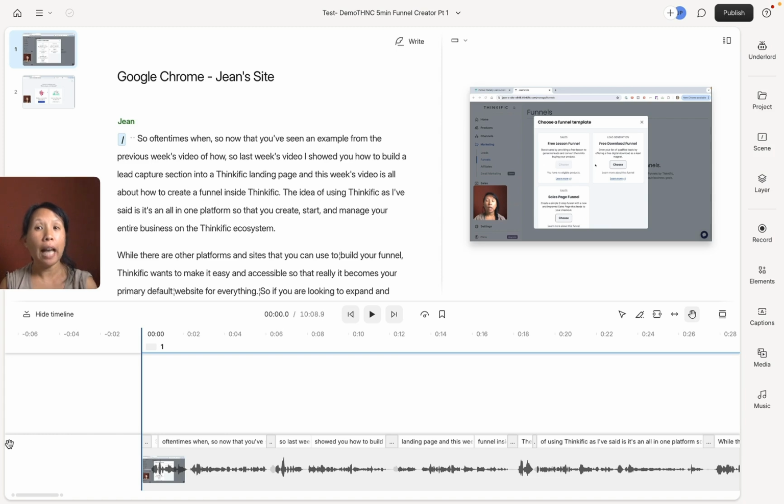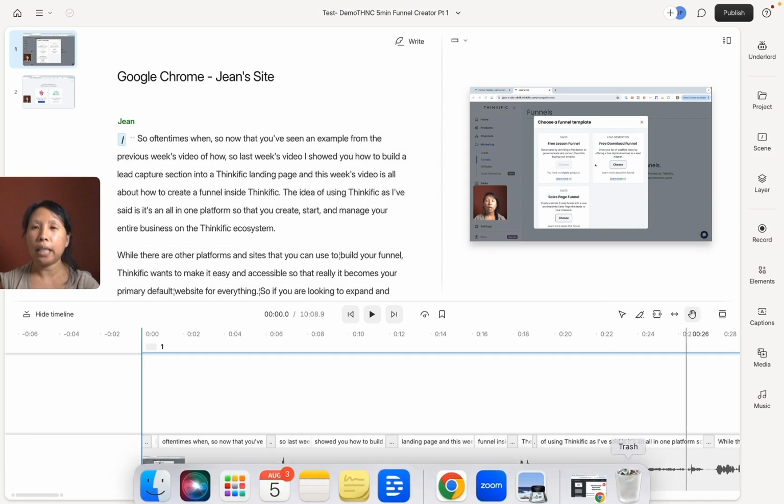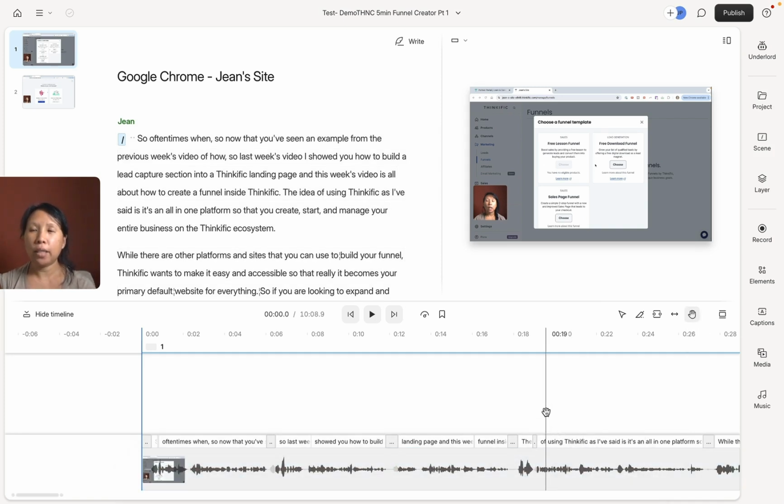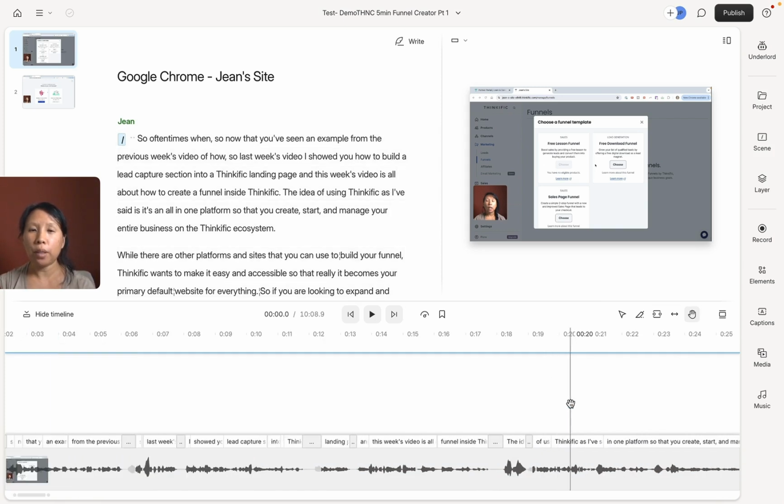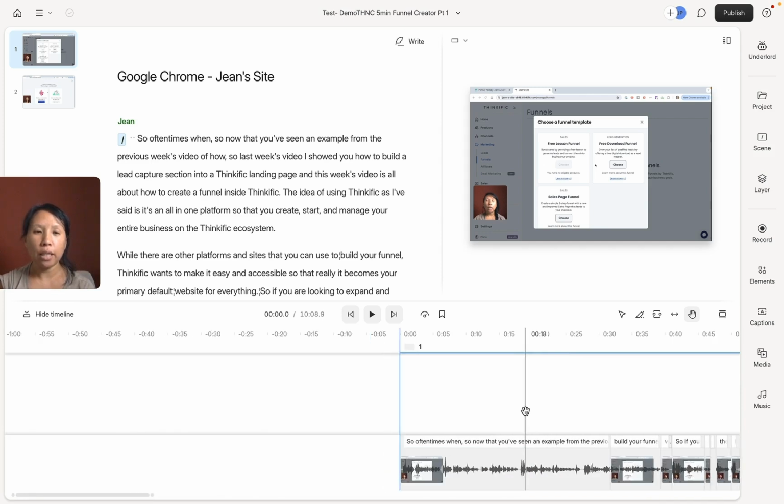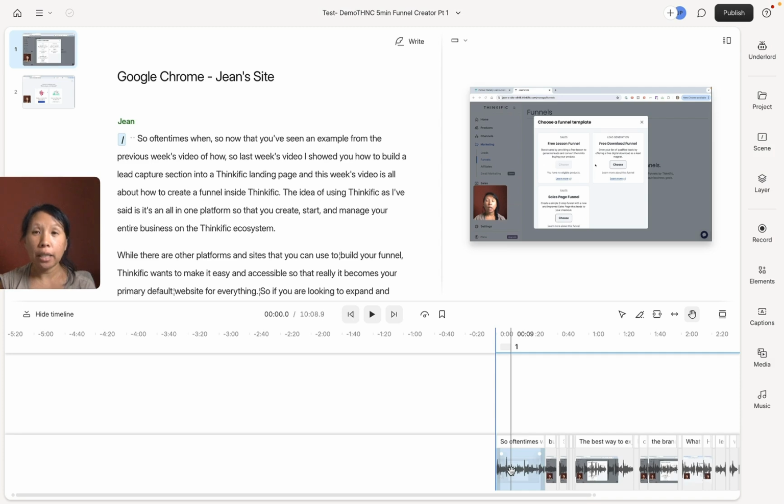With Descript, some things haven't changed, specifically your timeline editor here. So this is where you will see your entire composition, how the text lines up to where it is in your transcript here, and these icons for editing in terms of selecting scenes, shrinking, and cutting scenes. So that hasn't changed. What I loved is that this composition can be expanded, so you won't always be able to see the entire composition, but you can expand it, or if you don't like the entire view, you can shrink it and just see the one scene that you're looking to cut. So that hasn't changed. The biggest change is really the AI feature.